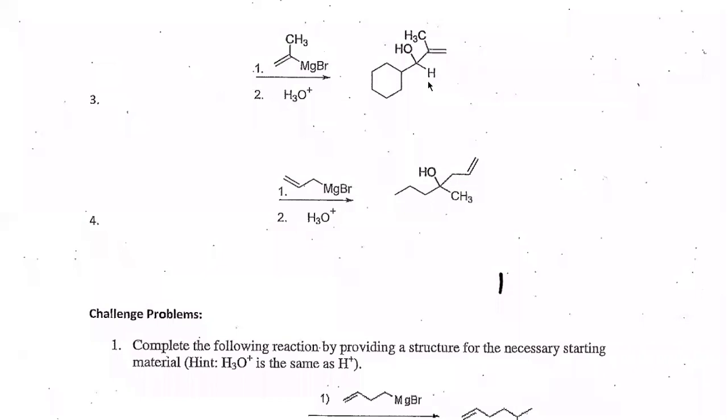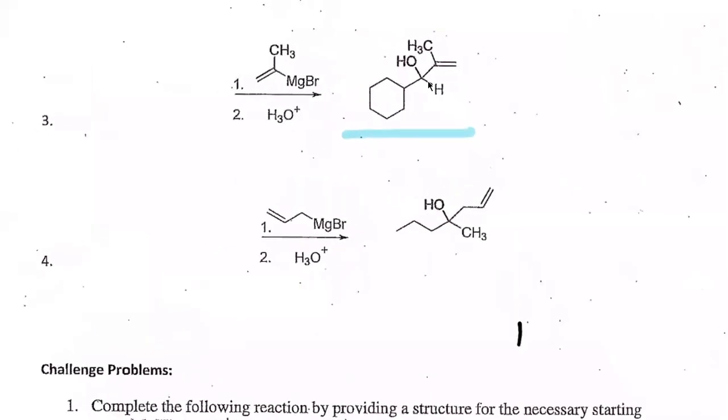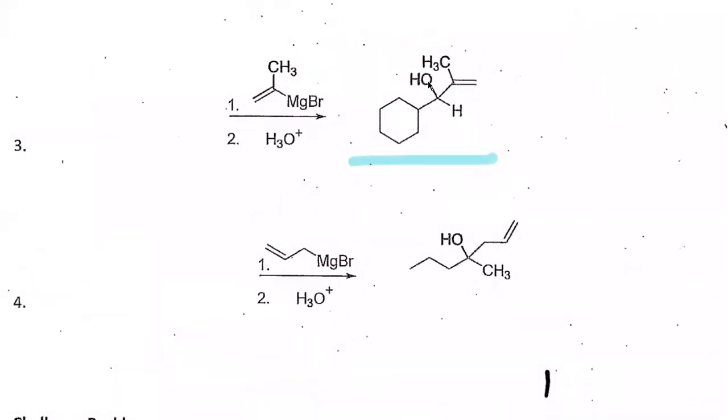All right. So you can see in the product on 3, what type of alcohol do you have? Primary or secondary? Secondary. And so what does that mean for the starting material? It's going to be an aldehyde, plus whatever your Grignard is. And the Grignard is given. So the Grignard right here is already given, so you know in the retrosynthesis what you're removing and what you're going to end up with.